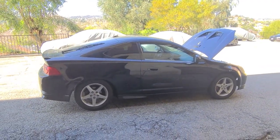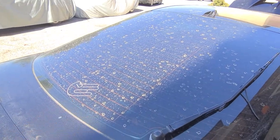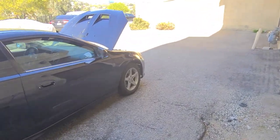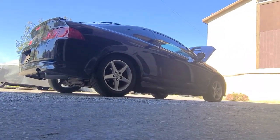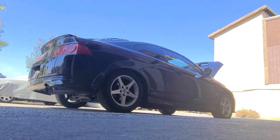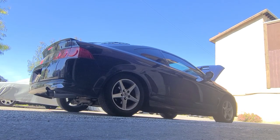Other than that it just needs some love, a nice wash. Alright, I'm gonna set my camera up and show you guys how it sounds — I gotta hook the jump box up first. So before I start: underneath there's a four-to-one header and then the DC tip at the end. Underneath the belly of the car it's pretty much gutted, so it's going to be pretty loud. Rip if you're using headphones — lower it down. I'm gonna jump it real quick and let you guys hear how it sounds.